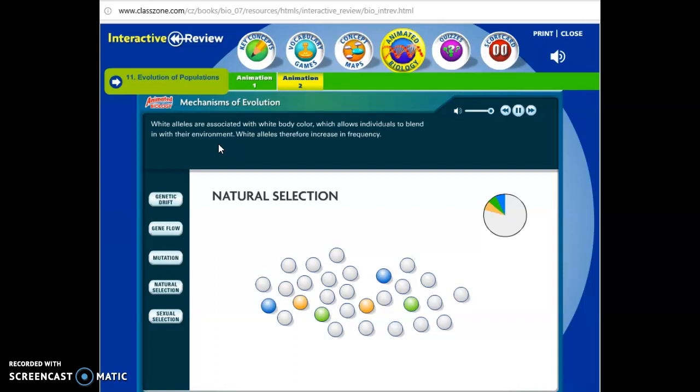White alleles, therefore, increase in frequency in this population. So because of the environment where these organisms live, white is a beneficial color for them and they blend in with their surroundings. So white becomes the predominant color of the organisms in this population.